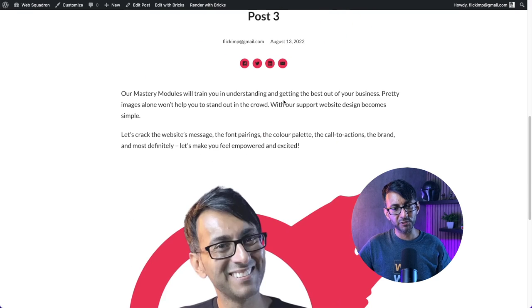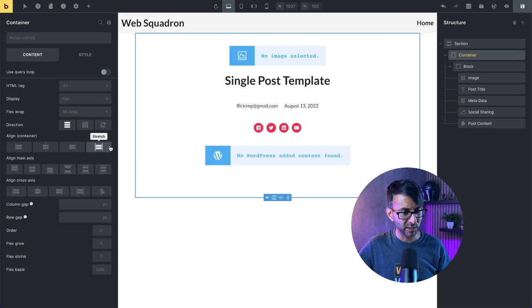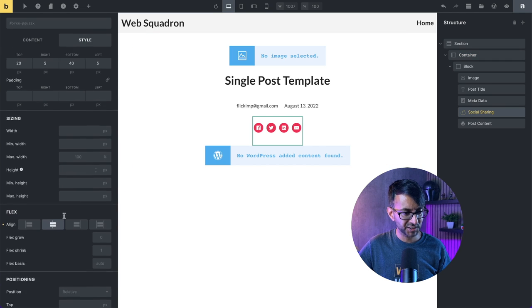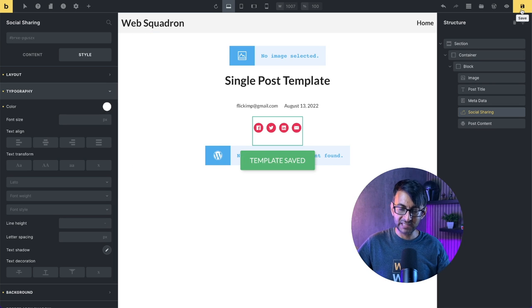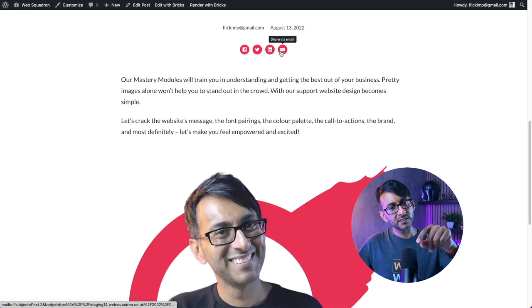But what you now have is your image. I should have set the color here for that as well. Let me just go and do that for the social sharing icons. Let's go to style. If I go to typography, I'm now just going to set this to FFFFFF, white like that. If I now save that, go back over to this page and refresh, you get it there. So just bear in mind the background is the background color. The color of the icons is actually your typography.